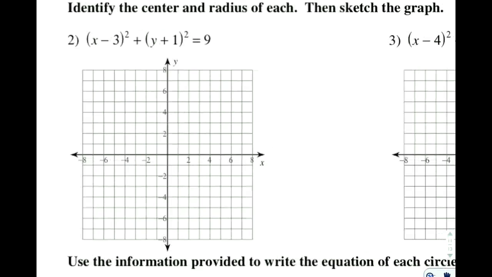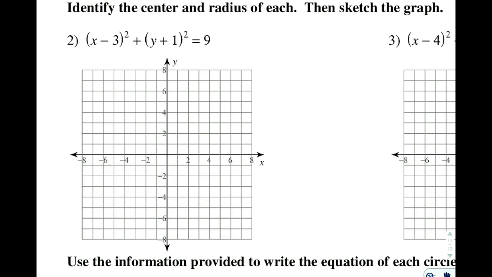We're also going to need to know the radius. So let's zoom in on number 2 for an example. If I am trying to find the center, I'm going to look at what is paired with x and what is paired with y in the squares. If I am looking for the x coordinate, it is what do I plug into that so that this whole group goes to 0. In that case I would plug in a positive 3. Positive 3 minus 3 would go to 0. So x is 3. In the y coordinate, if I plugged in y equals -1, the opposite of that, is going to go to 0.